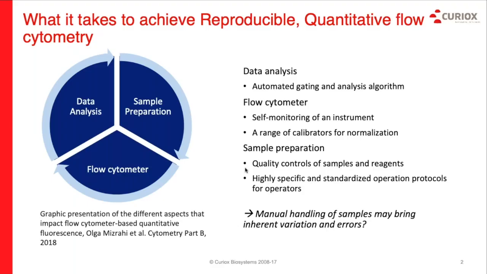Much has been done to standardize and improve flow cytometry over the past half a century through instrument improvements and software automation for analysis. But the area that has received the least attention for standardization is sample preparation. And one of the main reasons for that is it's very difficult to standardize centrifugation and flicking and dumping and aspiration. And drop array can enable standardization of sample preparation by eliminating much of the human variability in those techniques of aspiration, flicking, and other aspects.